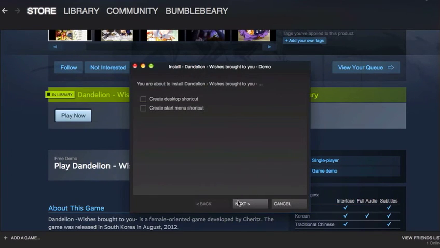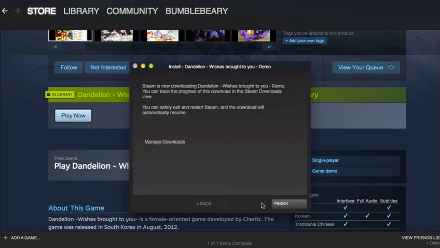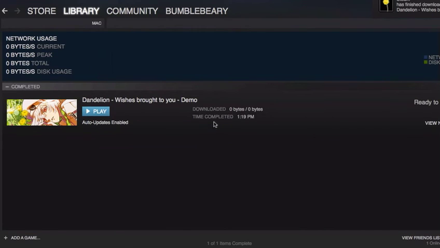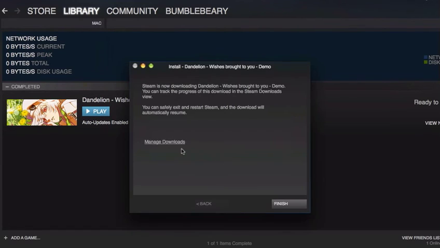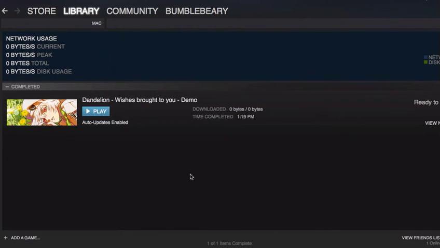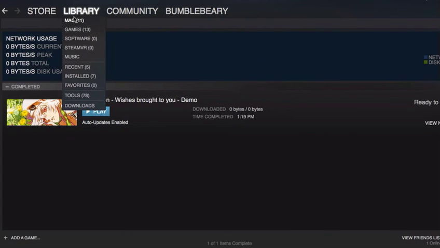Because look, if I go install demo, here, let's create a desktop shortcut this time. And look, it immediately downloaded. It said that it's already complete. So let's play. It says it's ready to play. Ha! Look at that. It still doesn't work. So it's frustrating. I'm done trying right now.